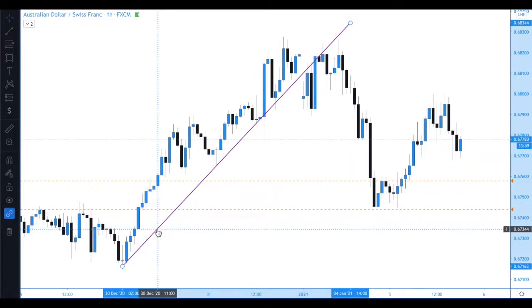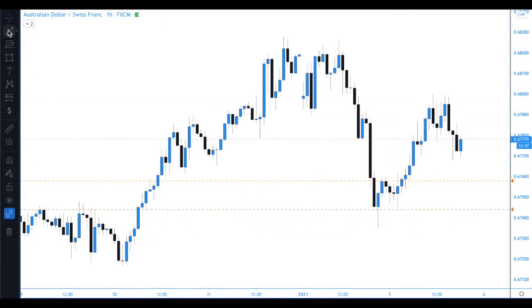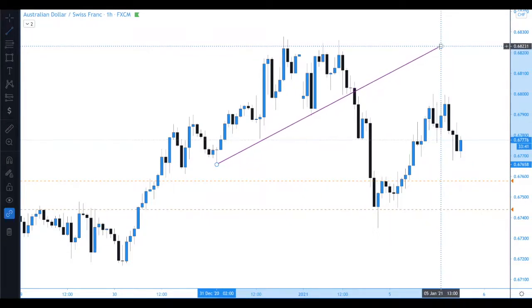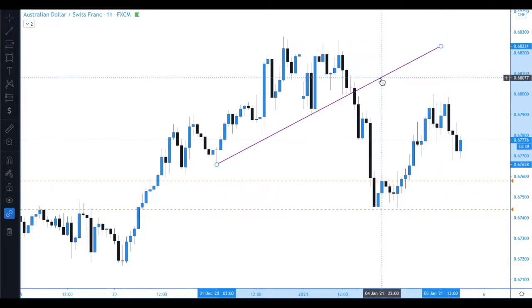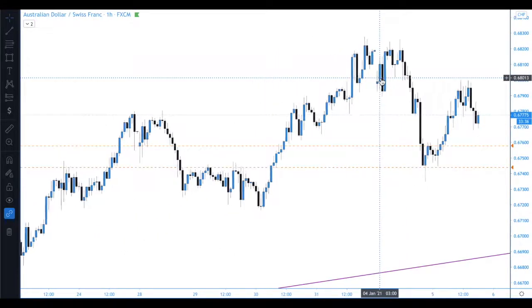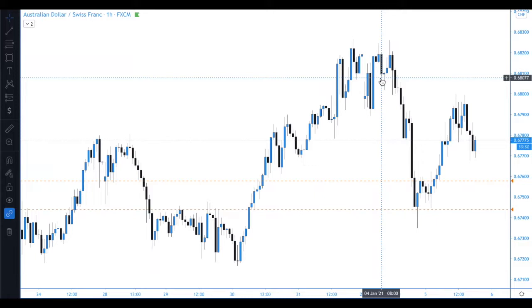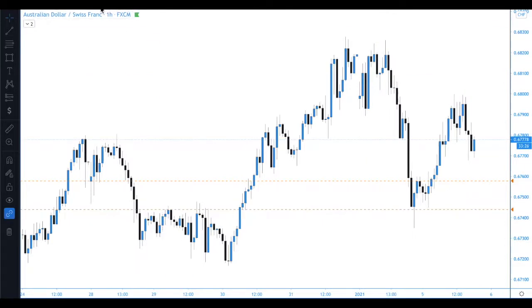So you can see the importance of these trend lines. You can see that they work on multiple time frames. They are going to be very, very easy to draw in so many different places. I prefer the higher time frames. I don't really like to go any lower than the 1 hour time frame. 4 hours fine, daily's fine, but any lower than that, they're not going to be as reliable.